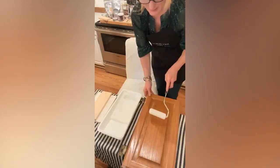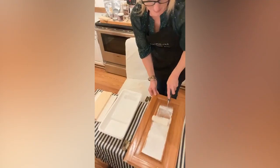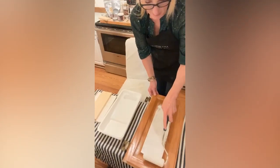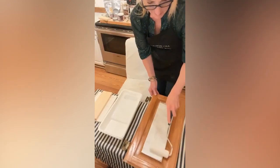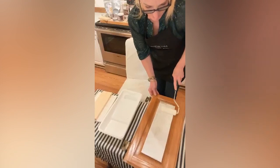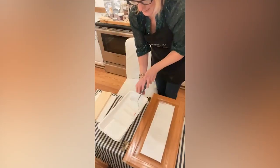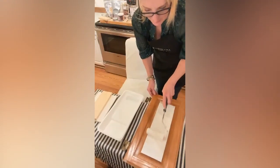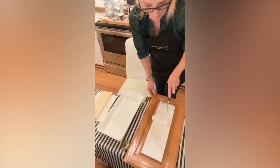I've already poured it. I'm just gonna go over like this. See how well it's going on. And again, I'm a light painter. I like to do a couple of coats. I'm okay with doing a couple of coats. I'm not always trying to get it done in one swoop because I know I make mistakes. I like to sand and go back. But look, for this orange cabinet, it just goes on so smoothly.